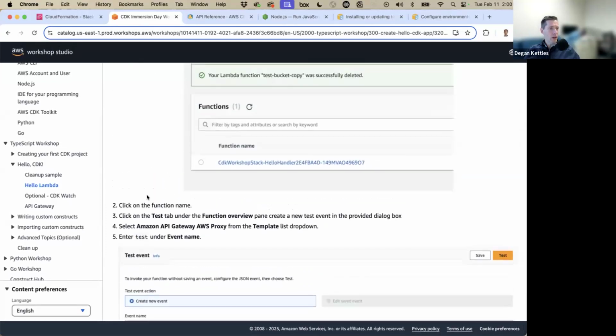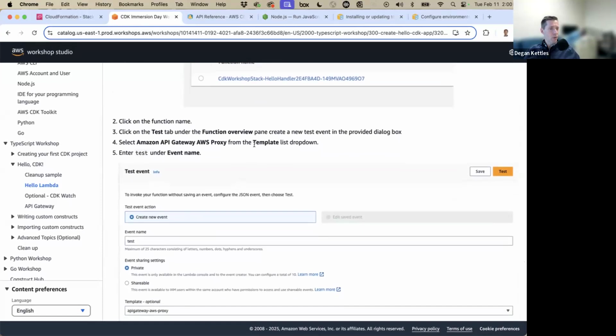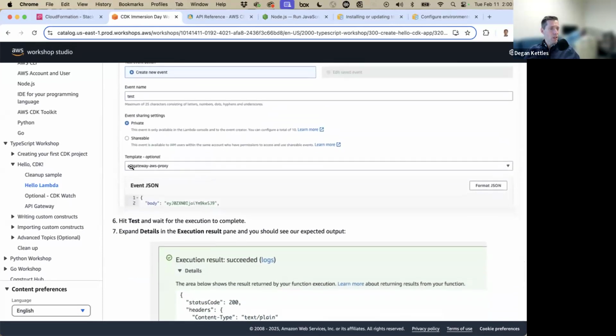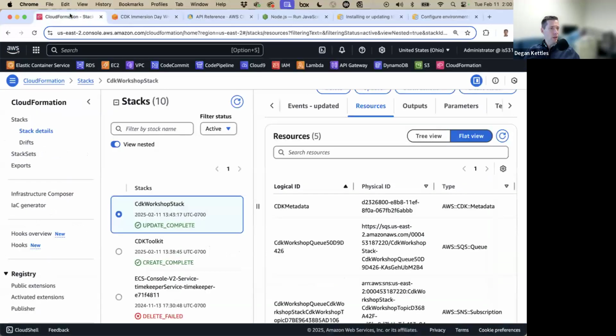Let's go ahead and read about that. Click on the function name, create a test from function overview, enter the name test for our test function. We're going to use the template API Gateway AWS proxy. So I know exactly what they're doing there.